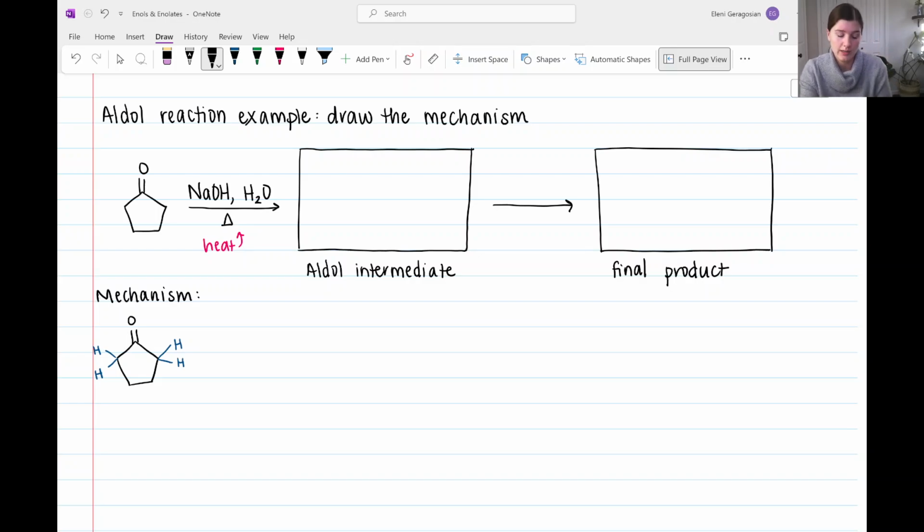But if we have a ketone in basic solution, we're doing an aldol reaction. First step is forming the enolate. So our enolate is formed by removing an alpha hydrogen. Again, any of these four are alpha hydrogens. It would produce the same intermediate. So we remove one of those and form a negative charge on a carbon atom. So we've got proton transfer as the first step. The enolate that's formed, we have our cyclopentanone and then negative charge on the carbon where we had just removed the hydrogen. So this is the enolate.